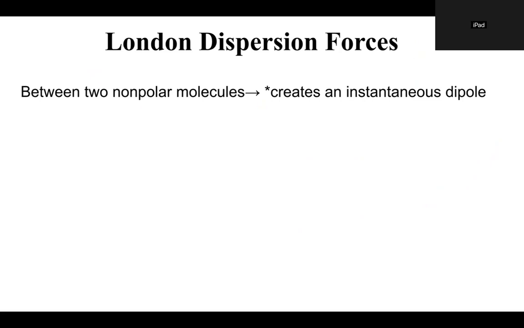The last type of intermolecular forces are called London dispersion forces, or van der Waals forces. Sometimes you'll see that. Both of these are totally fine. I tend to call them London dispersion forces, and most people generally do. I also abbreviate these as LDF a lot of the time, because London dispersion forces is a long phrase.